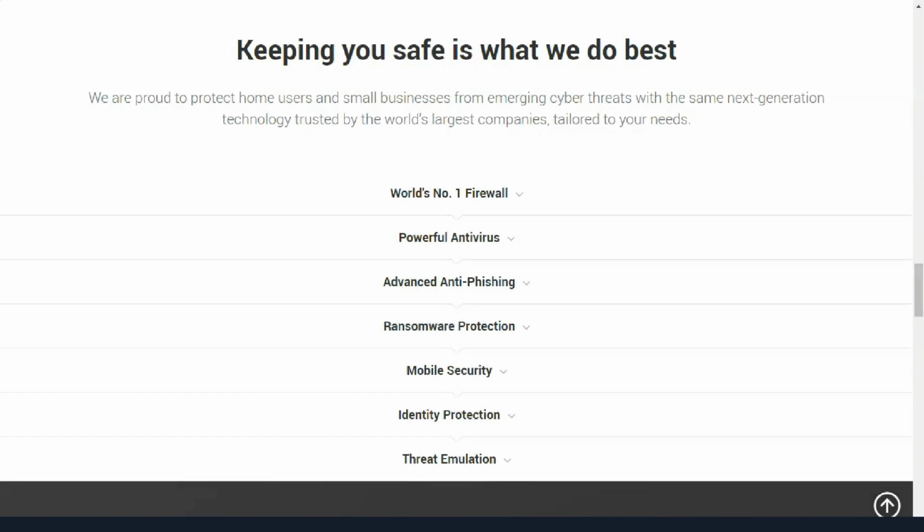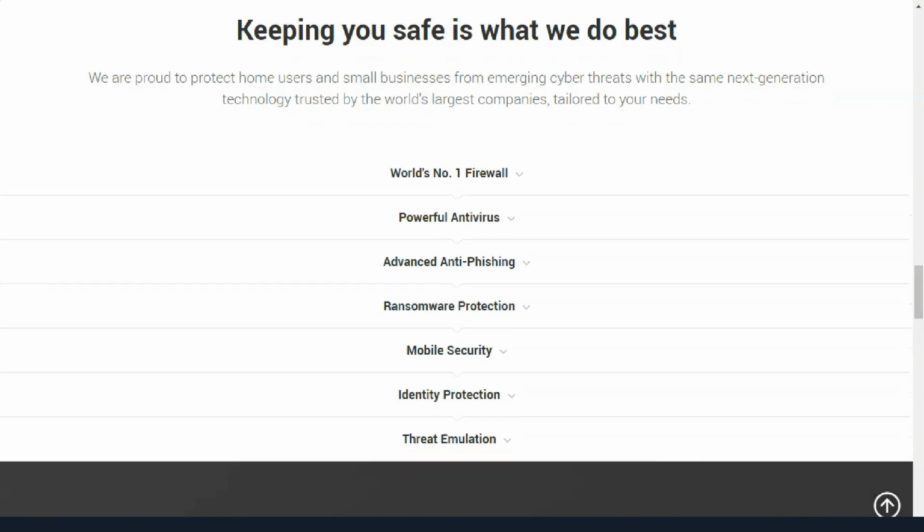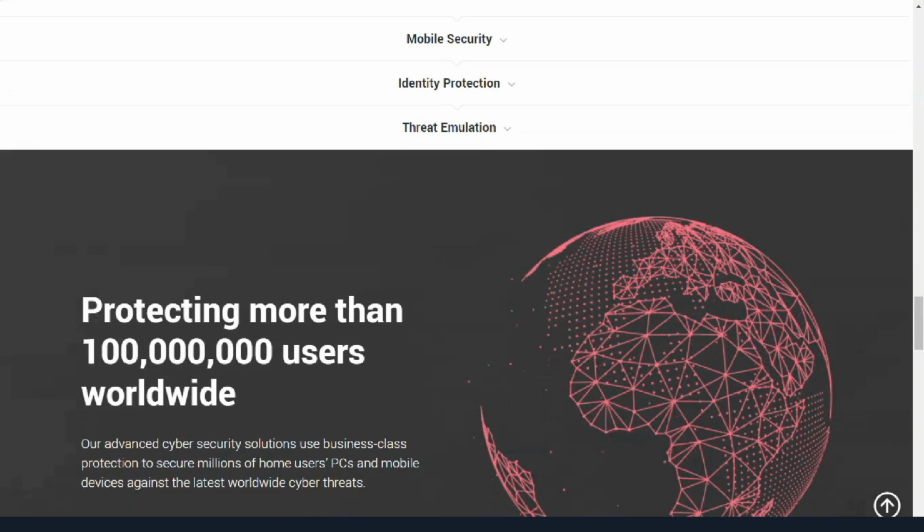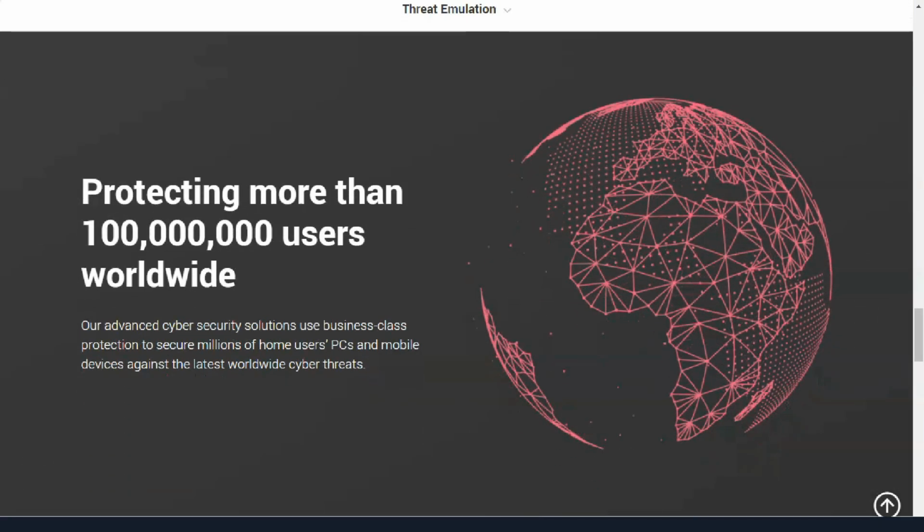And it works. I was able to successfully test the sandbox with a bogus sample of malware that the program successfully isolated, scanned, and identified. All I had to do was press a button to remove it from the operating system, and realize that I was able to secure countless other users in the process.